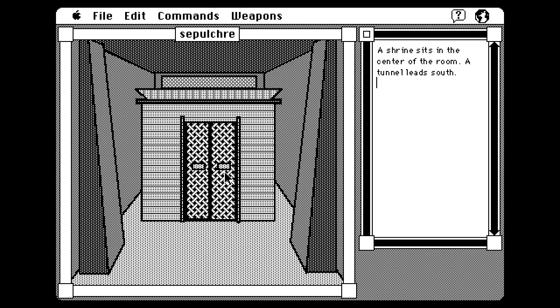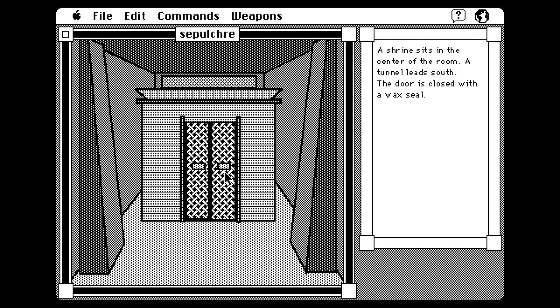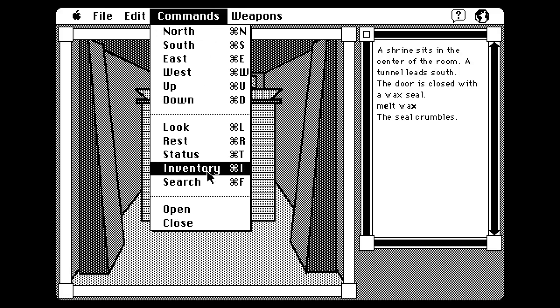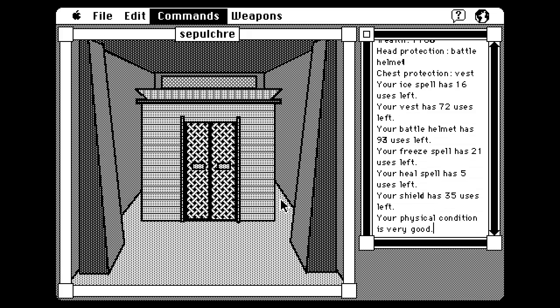Shrine sits in the center of the room. A tunnel leads south. The door is closed with a wax seal. Now we've got the lamp so we can melt the wax and the seal crumbles. Okay. Better check our status.